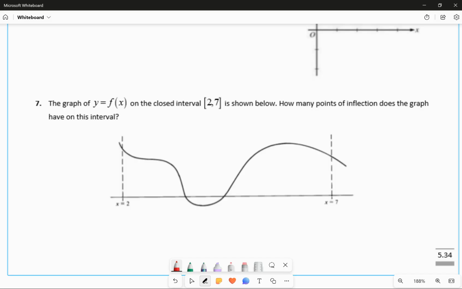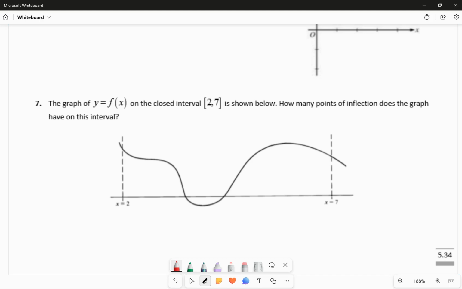I wanted to come back to this problem number 7 and look at this problem in a different way as well. So the original problem was looking at the graph of f and finding how many points of inflection it has on the interval, but that's a pretty simple question. And so I wanted to look at it in a different way, and that is, what if I changed the question from y being f, but to y equals f prime? So let's consider that this is the graph of f prime, and I'm asking the same question: how many points of inflection does the graph of f have?